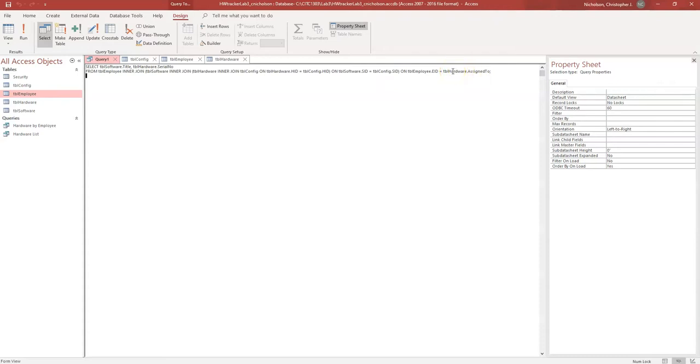And we're not going to go over how to do that yet because it's an advanced topic. Unless it's later in this lab. Watch it be later in this lab. But anyway, we're leaving that out. And the whole reason I'm telling you this is if you finish this whole query, you'll get fewer results than you expect. You're like, I thought there were 39 installations in the config table, and there are. But you don't get to see all of them because of that employee not being assigned, just because of the nature of how this is done.